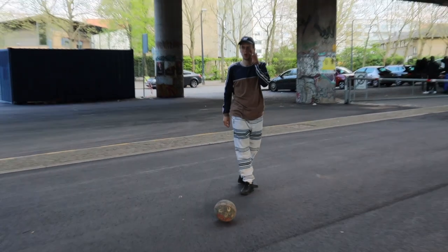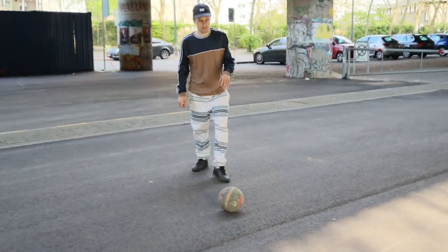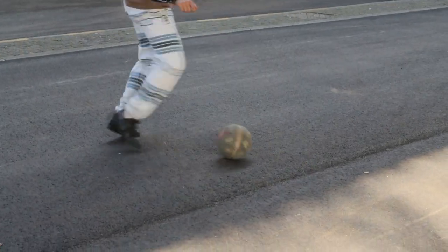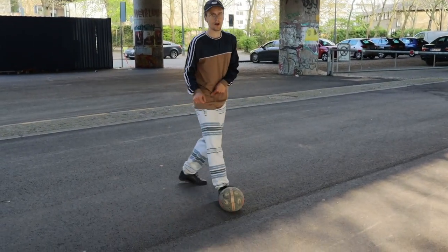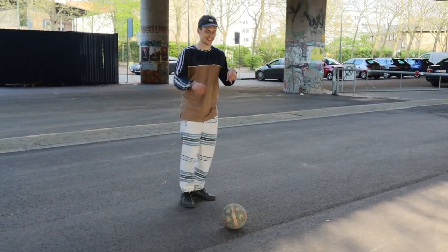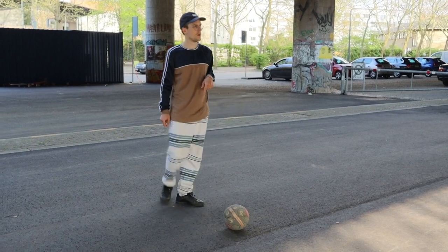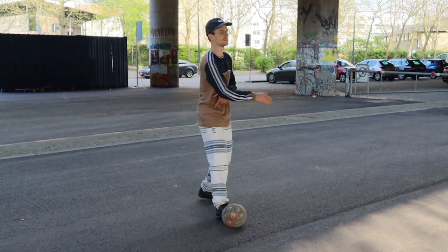If that was too easy, we're gonna try to do it with a little cross motion behind us. See what I did there? As I jumped into the air, instead of touching it in front of me, I touch it behind me — a little touch — and catch it again as I land. The key is to turn your body a little as you twist it, otherwise you won't have the space to do it.